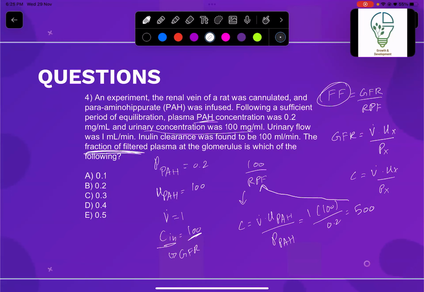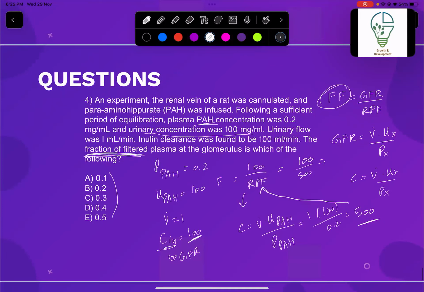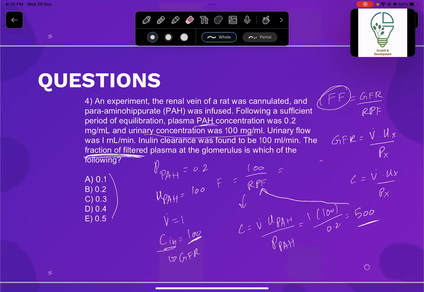And then remember to just always insert your value back in. A big mistake people make is that they stop here and they're like, okay, where's the 500? And they don't find it. Always check back and check your initial steps. So to find the filtration fraction that we wanted initially, we say 100 over 500, which gives us 0.2, okay? Is that good? Oh, I'm sorry. Yes, you're right, actually. The final answer should be 0.2. But does that make sense at the end? Does it add up? Okay.